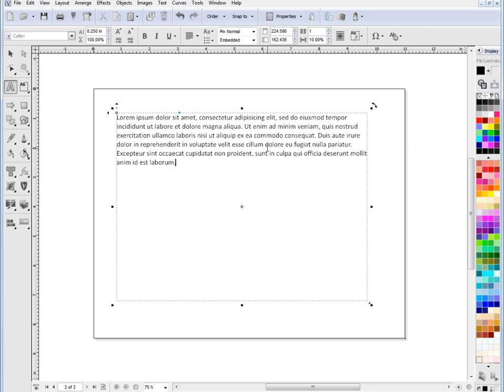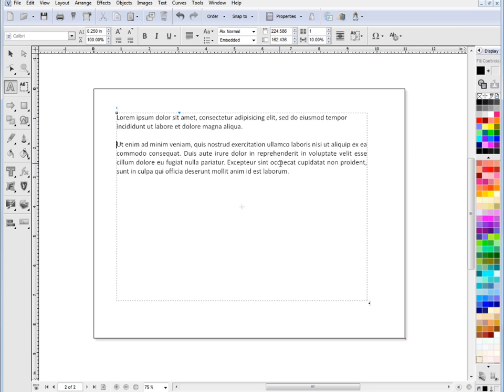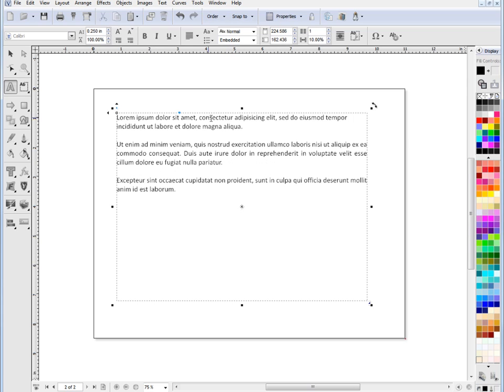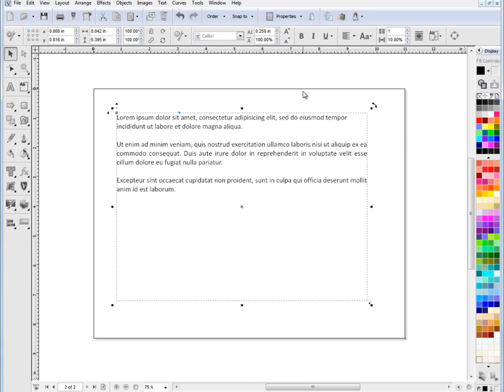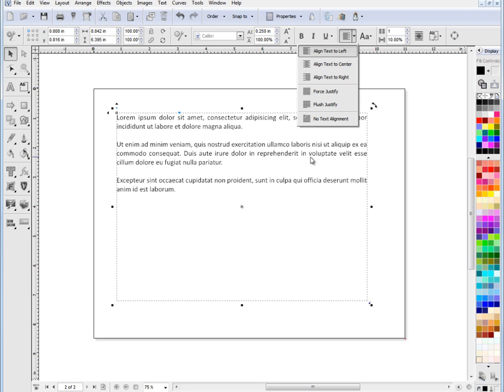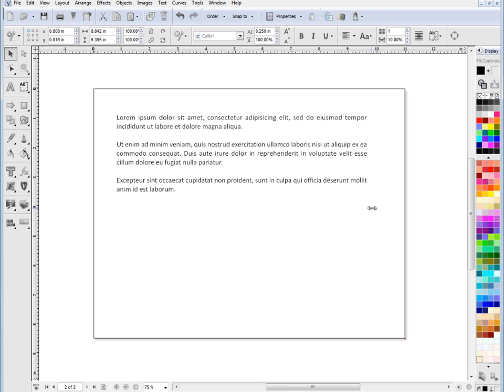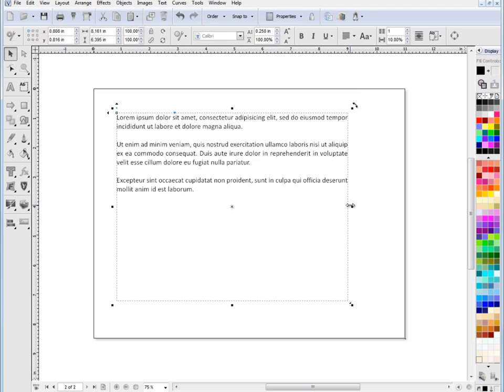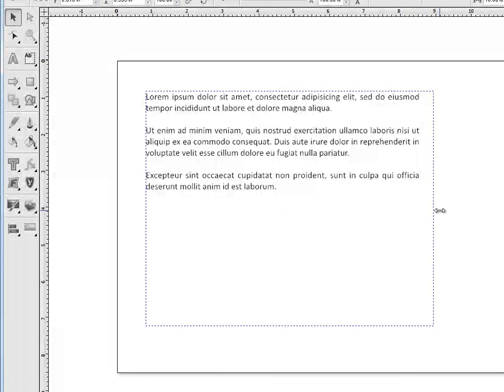Now if I, for example, turn these sentences into individual paragraphs, you can see everything's blocked to the left. Now I can block all this to, say, the right. If I select the text box as a whole here, and I come up to this drop down here, I can go align text to right, as you can see here. I can align it to the center. I can flush justify it, so it wraps nicely to the edge here, and every time I adjust this, you can see that it tries to fit it in as best it possibly can here.